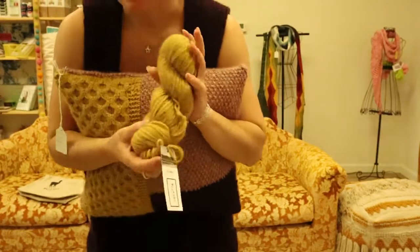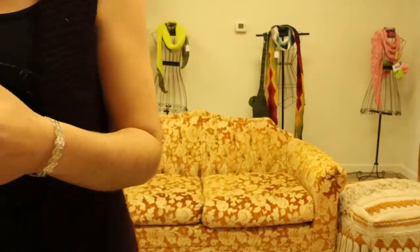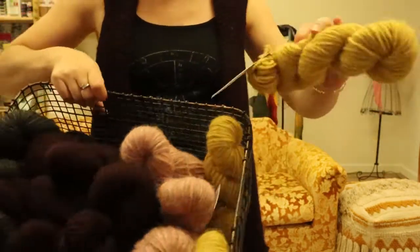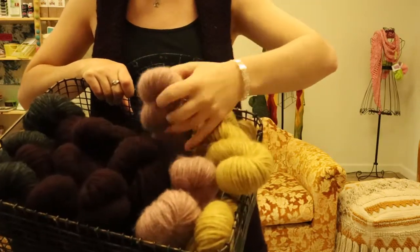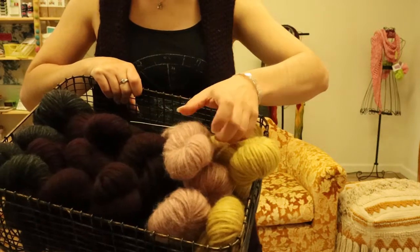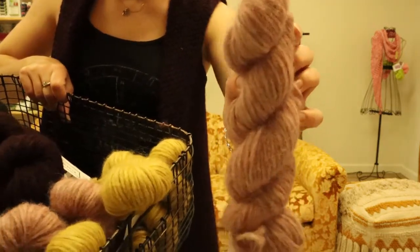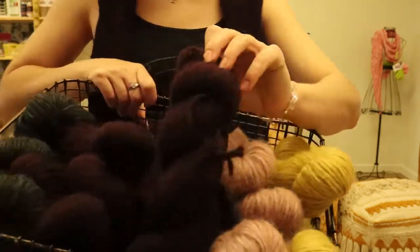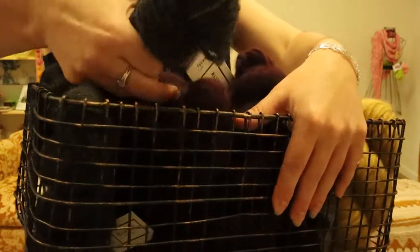I love this yarn so much. The colors we have in stock right now: we have this yellow, which they call Mellow; we have this one I think is called Mood Ring — this yarn has the best names and the best colors. Mood Ring is this beautiful pink. Wicked, of course, is the eggplant, which I love. And then we have this charcoal gray called Club Gray.